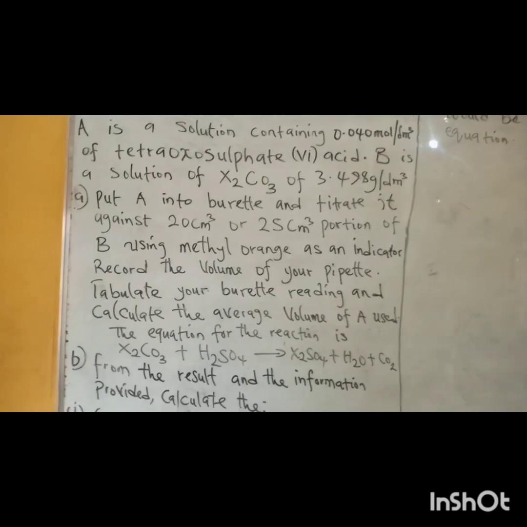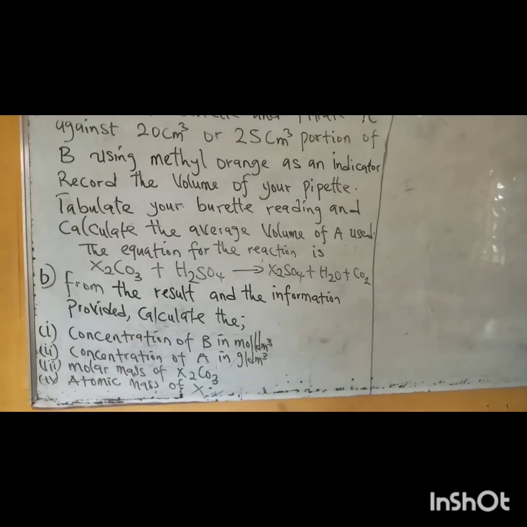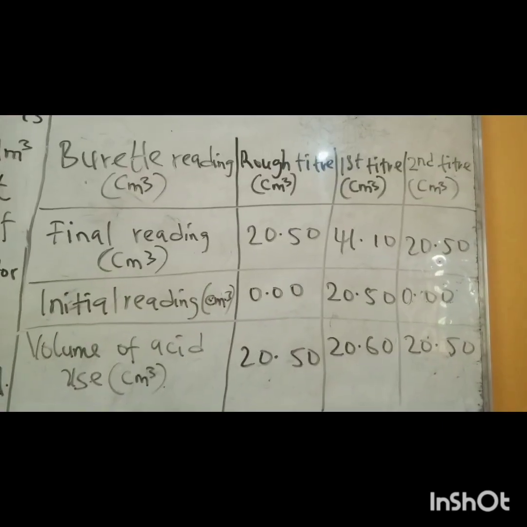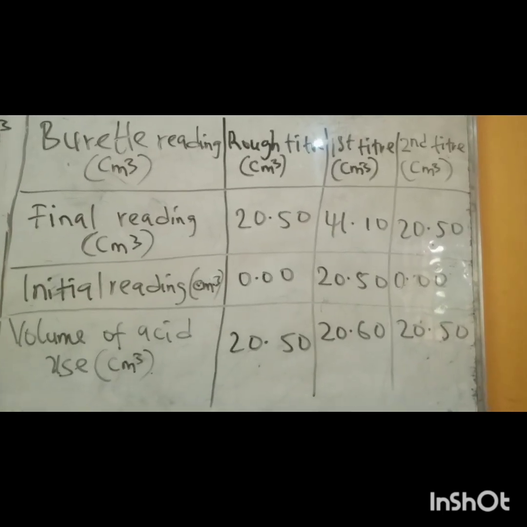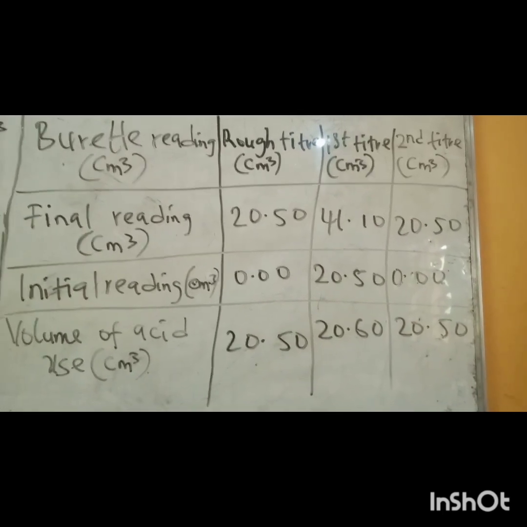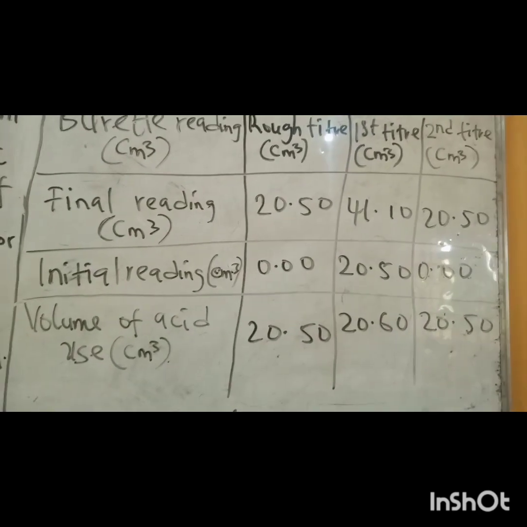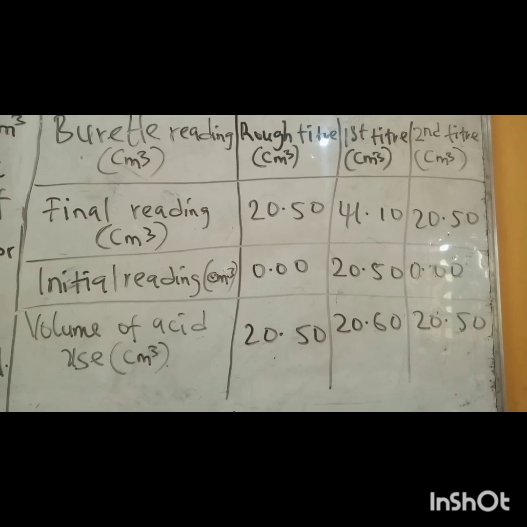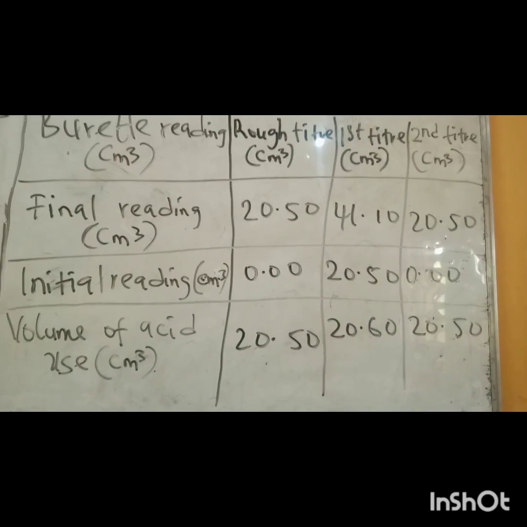This is how NECO will bring out their question exactly the way it is, because the endpoint has already been determined. You just copy the table and follow how the calculation is being done. Like I said, that is the table of how your practical will look like, that will be coming up on Thursday. Just prepare this table. Have it in mind that this exact table will come out after the practical has been done to ascertain the volume of acid.